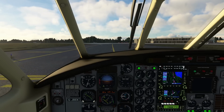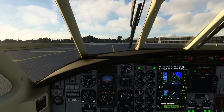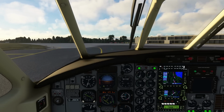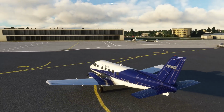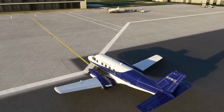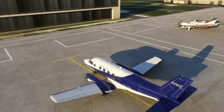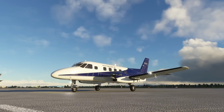So there you go. The only issues I really have with this aeroplane at all are the sounds. So you can hear phasing of the propeller sounds and the external sounds are really odd. They could do with being completely redone. Now, there is a guy in Germany that has completely redone the sounds on it for us, but it requires meddling with the simulator to install them, which I'm not willing to do. And he's done a full Wise sound set for it, and you have to join his Patreon to get it, but I'm not quite willing to do that.